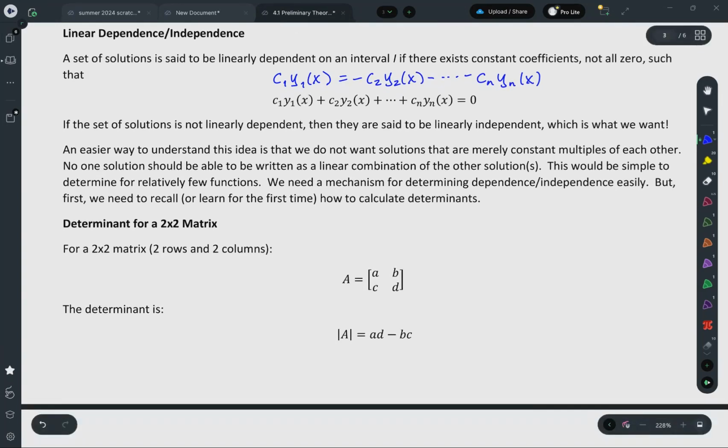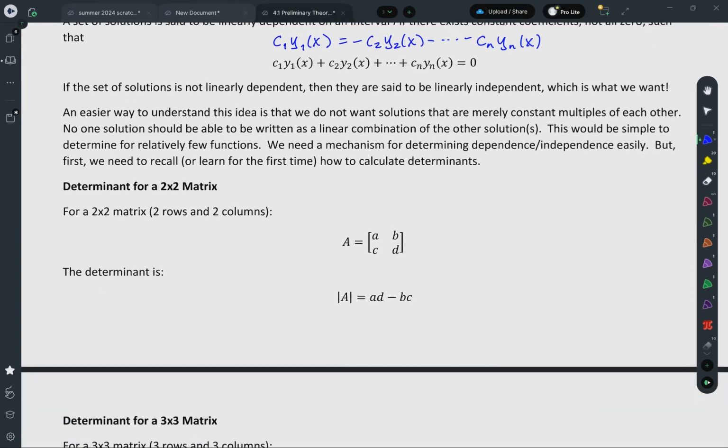So the determinant is an operation or a tool that we apply to a matrix. And a matrix is just a way for us to represent the coefficients or functions or many different things. It's an organizational method of elements by rows and columns. So if I have a 2 by 2 matrix, it's 2 rows and 2 columns, and the components in it are A, B, C, D, and I call it A, then the determinant of A is denoted with what looks like absolute value bars on the A. Or you could just write det of A. Either way is totally sufficient.